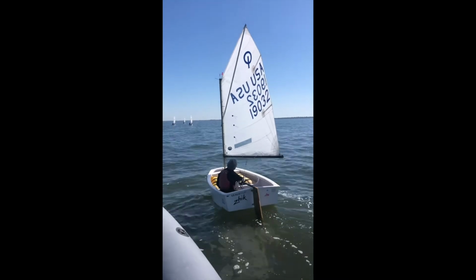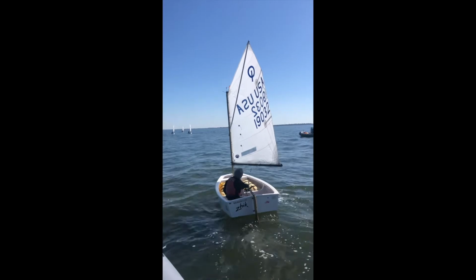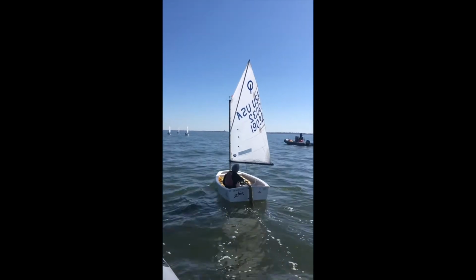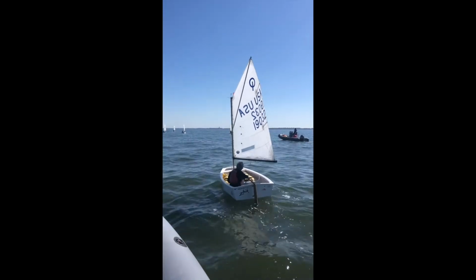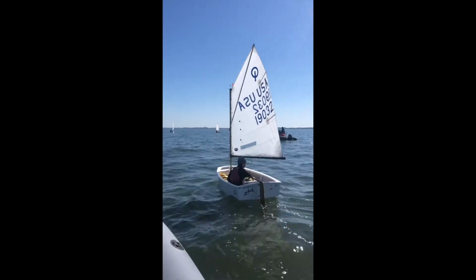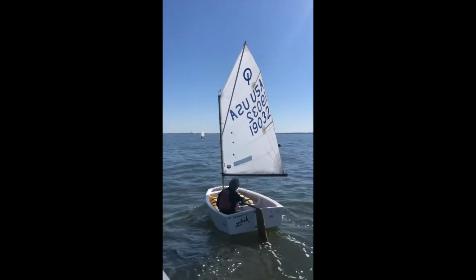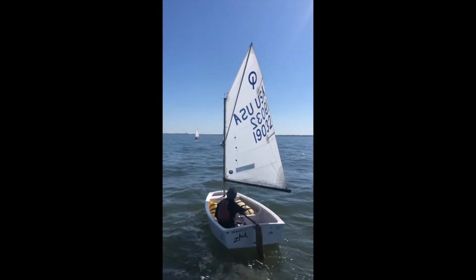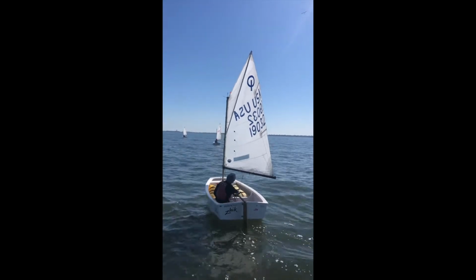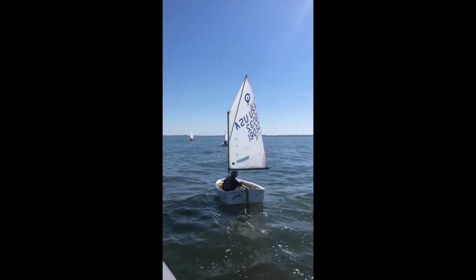Okay, this is kind of in a deep gear. It's tough to get the window attached to the sail. Really get those telltales streaming back. That's gravity. This is where the ribbon telltales kind of work a little bit better than the yarn. But ribbon telltales end up sticking to the sail when they get a little bit wet.